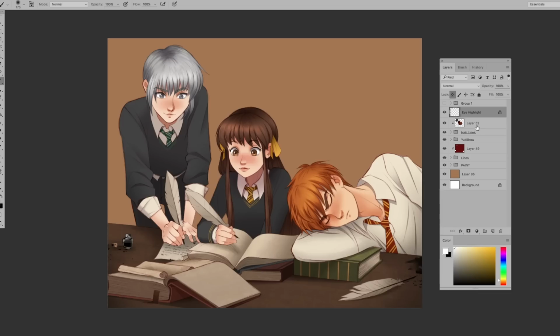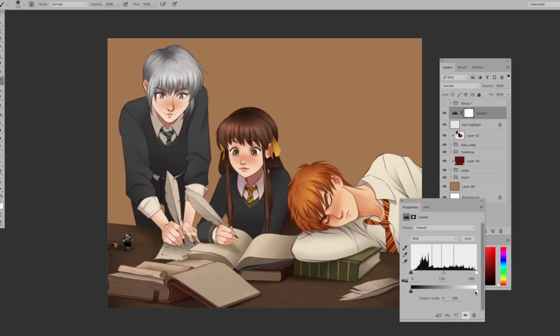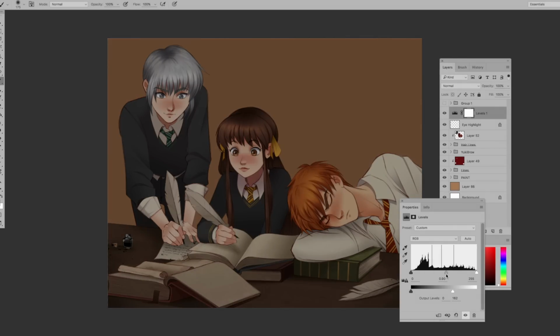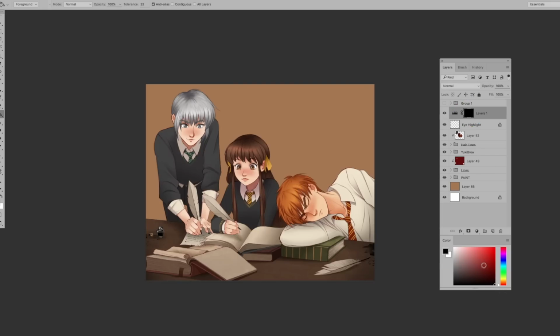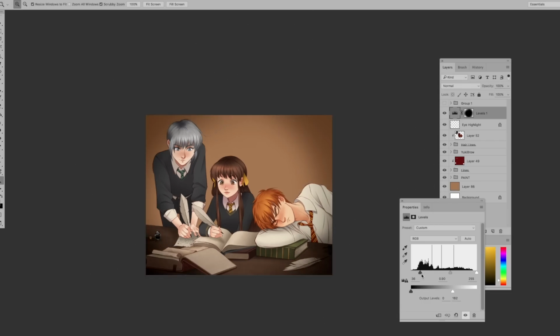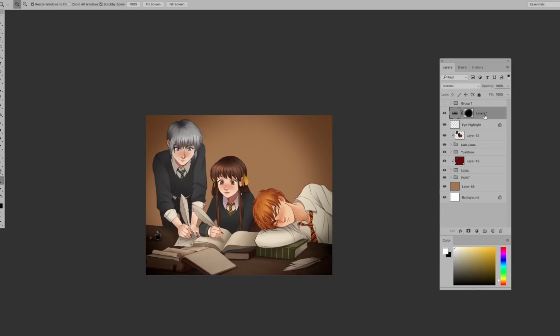Or if you wanted to darken part of your entire painting, for example, if you wanted to make a vignette, make a levels adjustment layer, adjust the levels, fill the mask with black, and then use white to paint wherever you want those shadows to show up. You could also just use a multiply layer to make a vignette like this. I usually end up using a combination of adjustment layers and multiply layers.